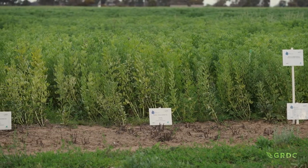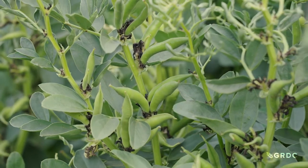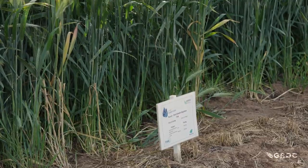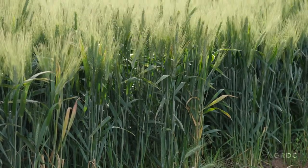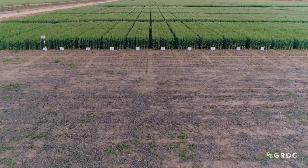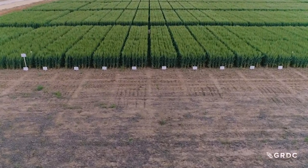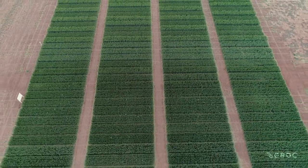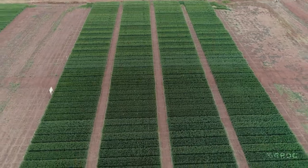There were plenty of questions from attendees: how do you get 7 tonnes of faba beans and 5 tonnes of canola under irrigation? And how is the highest grade of durum — DR1 with 13% protein — achieved? The answer to all three questions seems to come back to soil fertility. Yields are using up nitrogen much greater than the amount being applied, meaning that going forward, more nitrogen will be removed with the crop each year than is applied — an issue that needs to be addressed.